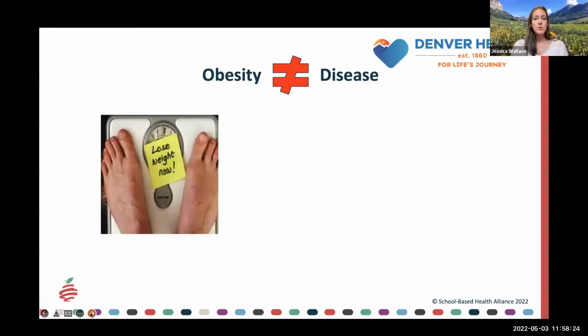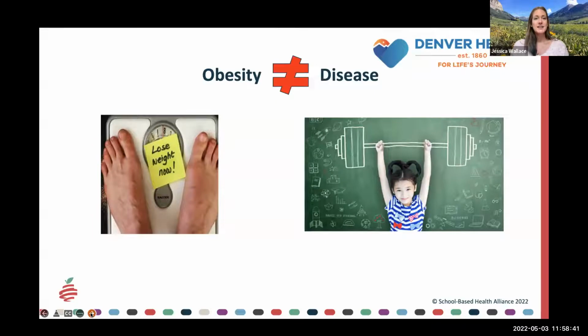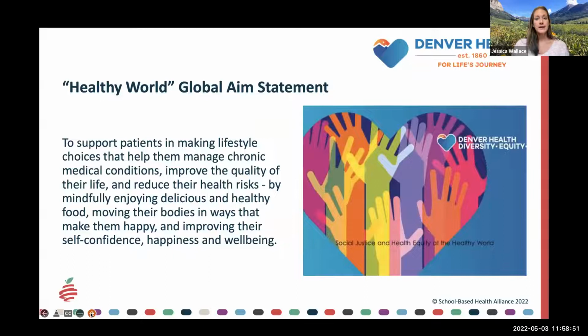So I think the takeaway we had from all of this messiness is this is not about a diet. It's not about some sort of rigid, you must weigh this thing, especially when you're looking at kids. It's more about healthy, happy, good behaviors that you can create and then build and continue over your lifetime. And that's where we created, as a team, a global aim statement.